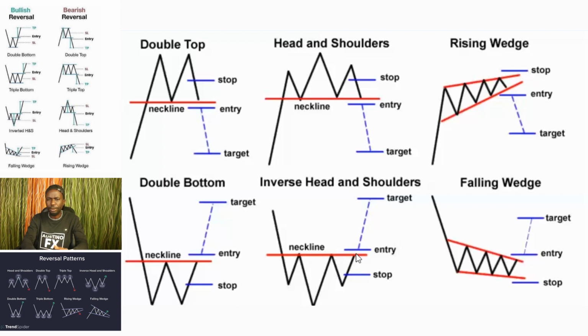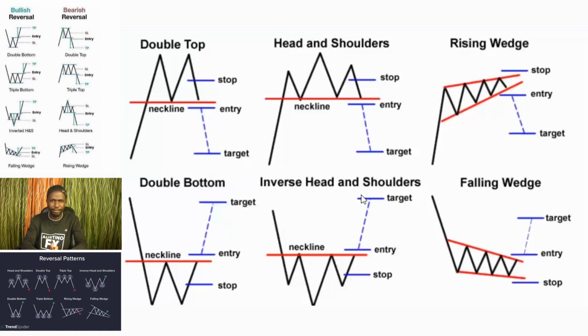But before that, you must wait and confirm the breakout. The price must close above the neckline. So once the price closes above the neckline, that is when you can take a buy trade. Once you've confirmed the candlestick that causes the crossover closes above the neckline, you place a buy trade here. Your stop loss will be below the neckline. And where will be your take profit? Your take profit will be at the previous high, that is the resistance level, because that is where selling pressure can come in.